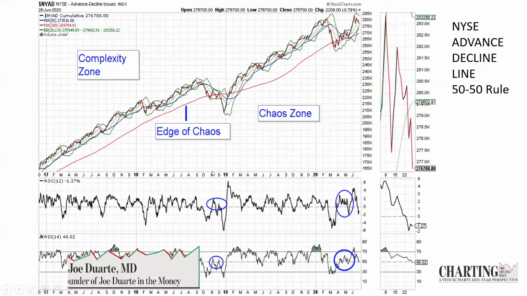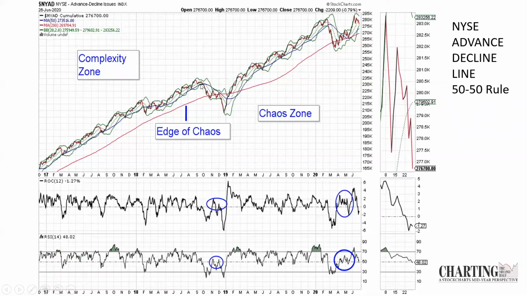And you can see briefly here that periods where the stock market goes below the 50-day moving average, as measured by the advanced decline line, can cause a significant amount of trouble, which is made even worse if it goes below the 200-day moving average. And of course, what I call the 50-50 rule, which is hugely important. That is where we have the 50-day moving average being broken at the New York Stock Exchange advanced decline line, and as we just saw on June 26th, the RSI falling below the 50 area. That's a problem.